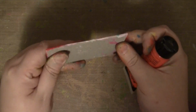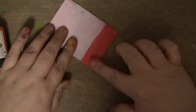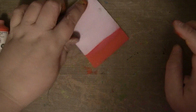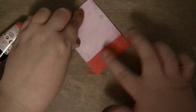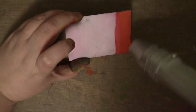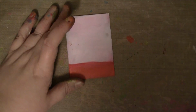So I've started with a 2.5 by 3.5 piece of grunge board, and I painted it just like I'm doing here with acrylic paints and my finger. You'll see how lovely my fingers look throughout this video, but it's just a fast way and you don't have to clean any brushes, and I really like some of the texture you get from painting with your fingers. I'm just adding and layering colors, and then you can heat them with your heat gun in between so you don't have to wait too long for the paint to dry.